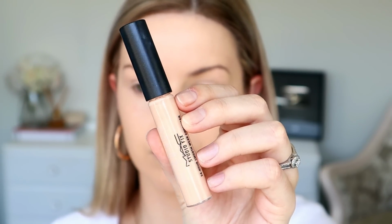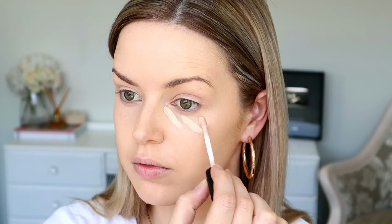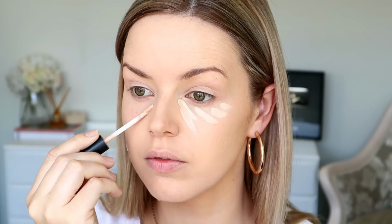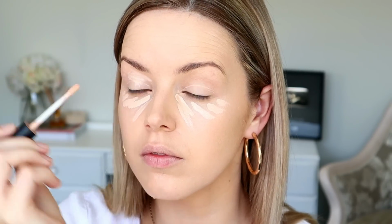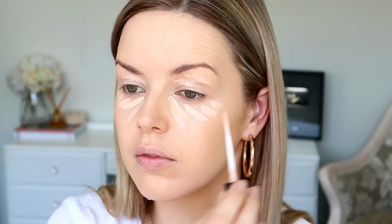Now to conceal, I'm going to be using Studio Fix by MAC, and I'm just going to place this underneath my eyes just to brighten up any darkness. I'm definitely quite dark under that area, so I like a lot of coverage. And then I'm going to pat a little bit on the tops of my lids. I like to prime my eyelids with concealer before I lay down my eyeshadow, and then I'm just going to buff that all in with a wet beauty blender.